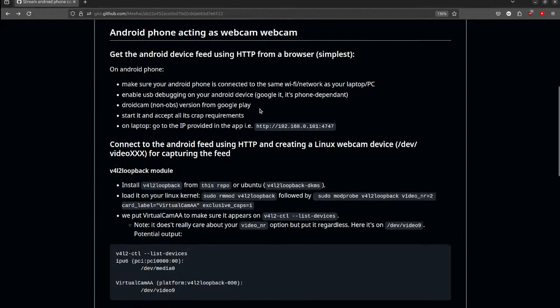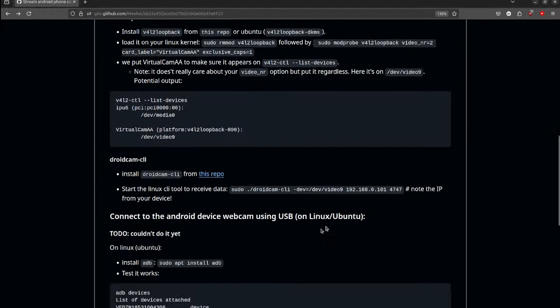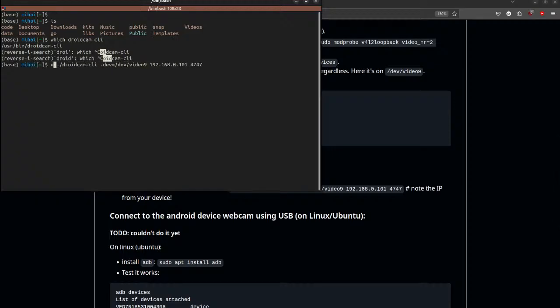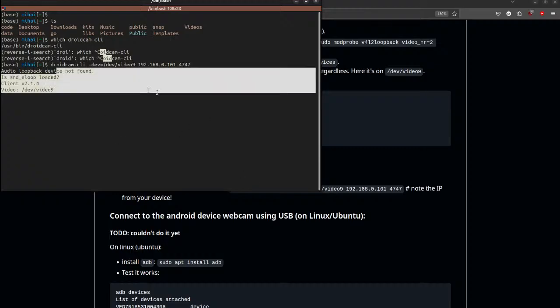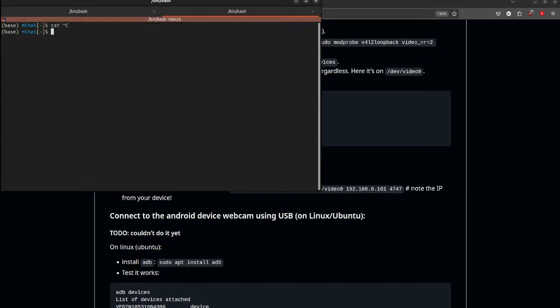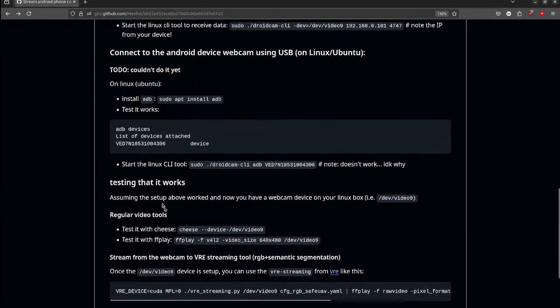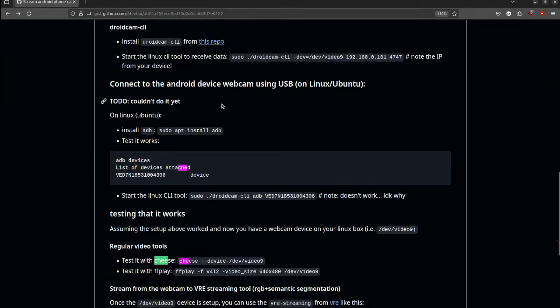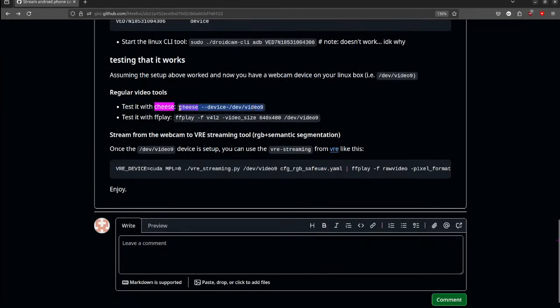As if you can access it from the browser, this should also work. So let's try without sudo just to see if it works. It does actually. Okay, cool. So you don't get audio; I will probably look at how to install that. But if you do this now, dev video 9 should basically be a stream, and in order to access it you have a bunch of options. The easiest one I think is using Cheese, and I put here some examples of how to access it. Where is it? Cheese, and you can access it for sure.